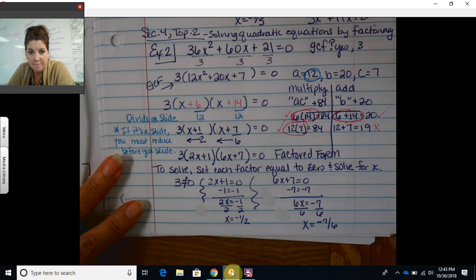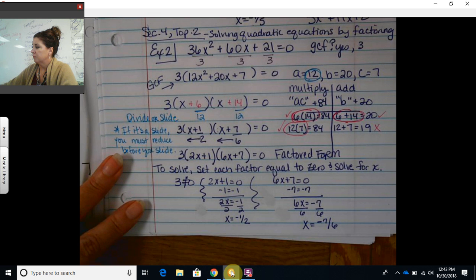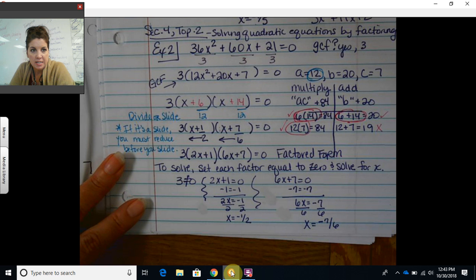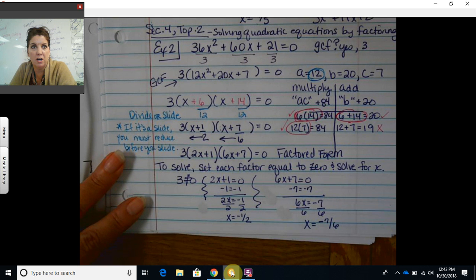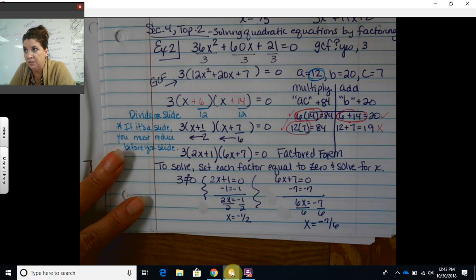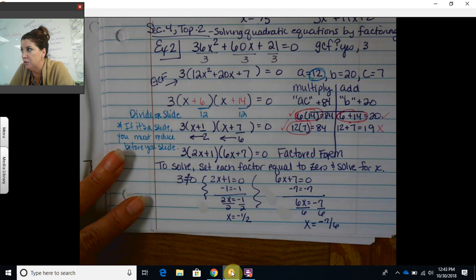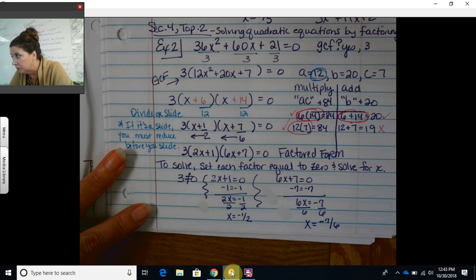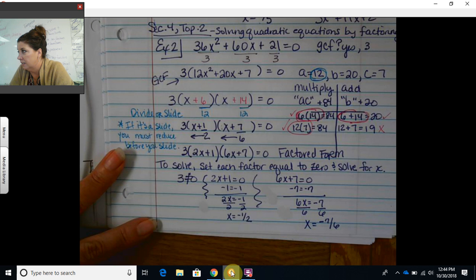Which in the next example, we'll sketch a little graph. Okay, I'm just out of room here. But that's what we're finding. When we solve a quadratic, the solutions tell us where the graph will cross the x-axis. Those are two really important parts to a graph of a quadratic. And those solutions are also called roots or zeros. So sometimes on a test it may say find the roots. That means find the solution. It may say find the zeros. It means find the solution. It may say find the solution. Okay? But roots and zeros are the same thing as what we just found.